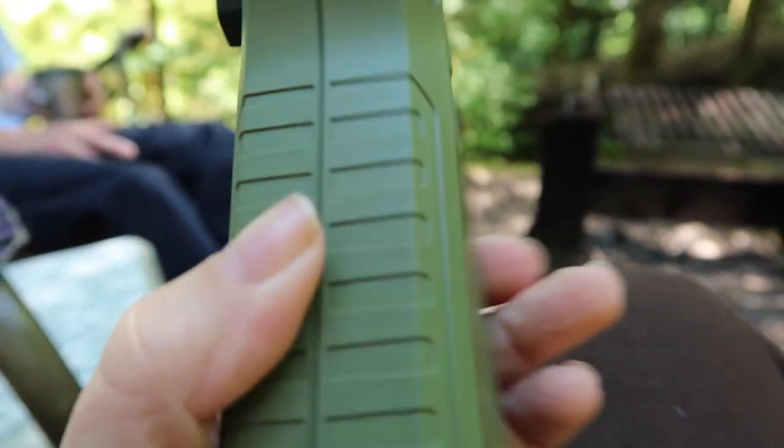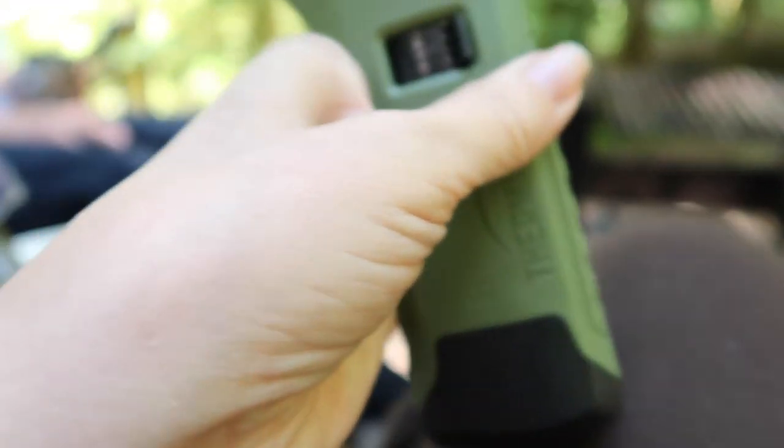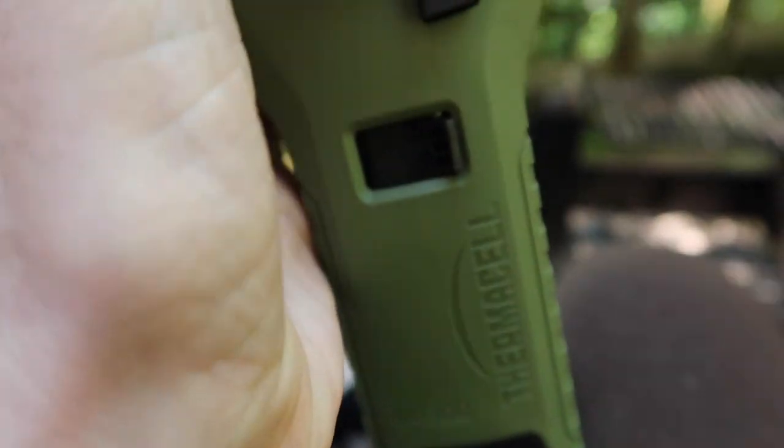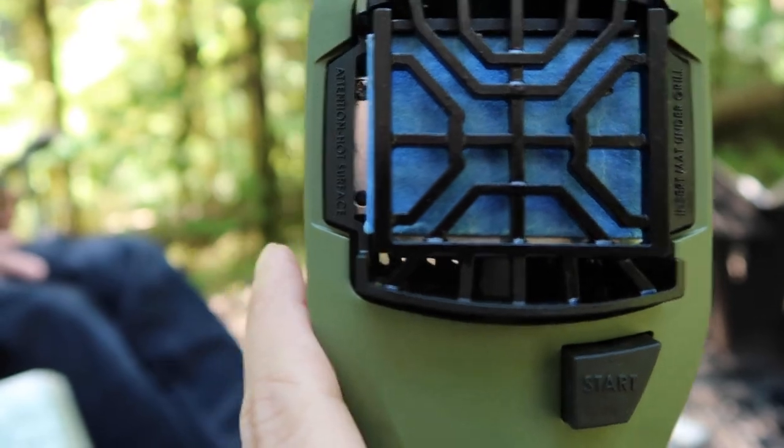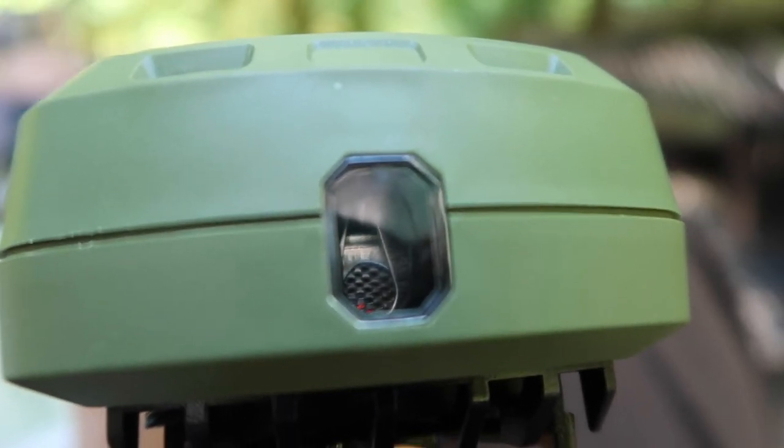It is lit by butane, so you don't have to have batteries. You can check how full your butane is here. It's got a level. This is where you pull it out to replace the butane. These replace really easily. You just slide the new one in, so it works great. There's a little light in there. That means the butane's burning. It's burning this packet, so it just fits right here in the cup thing.